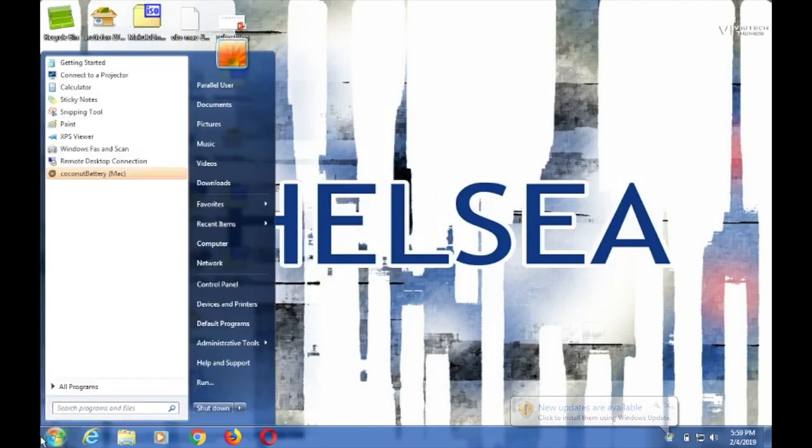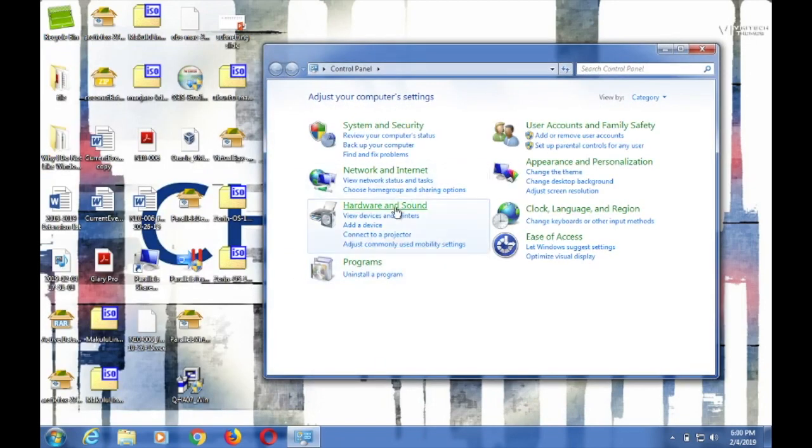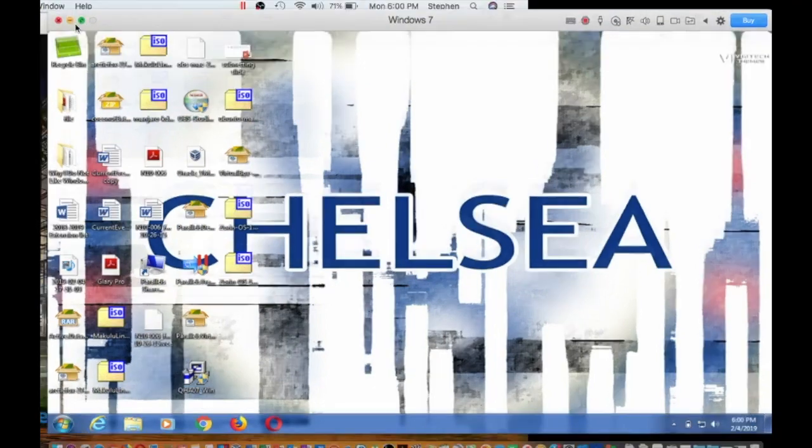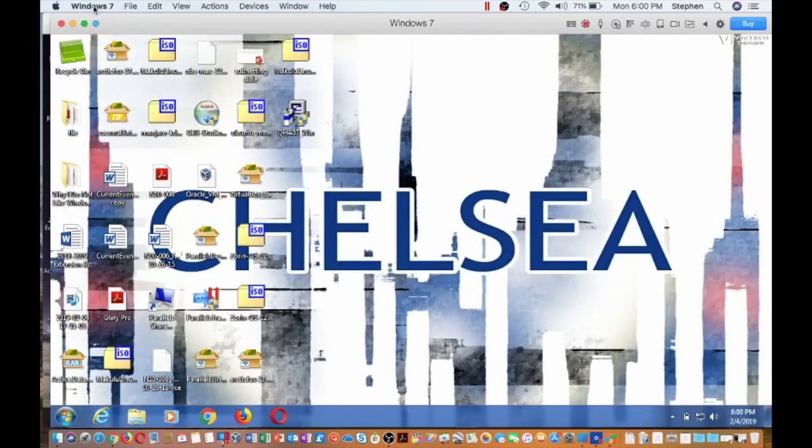And the best part about Windows 7, everything is unified. You don't have to worry about your settings being discombobulated. You need to do printers and devices, they're right there, or you just go to Control Panel and it's right there in front of you. If you need to uninstall a program, it's right there as well. All in your control box, Control Panel. Everything is right there. See how unified that is? But if you look at Windows 10, everything is redundant. Which is why I do not like Windows 10.